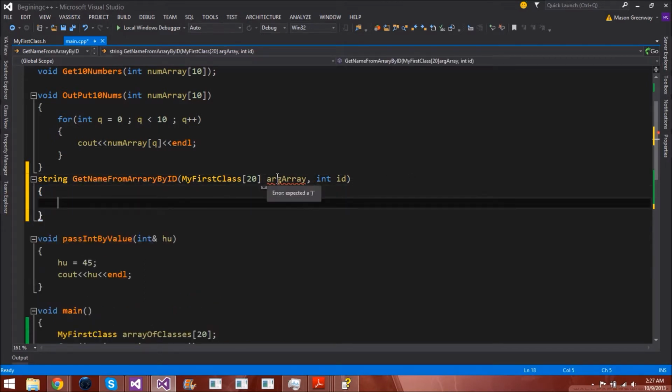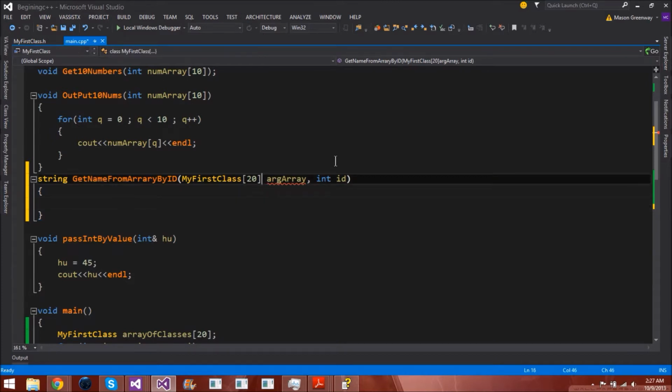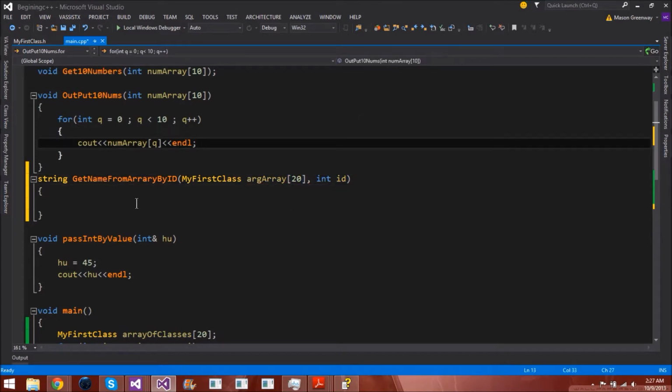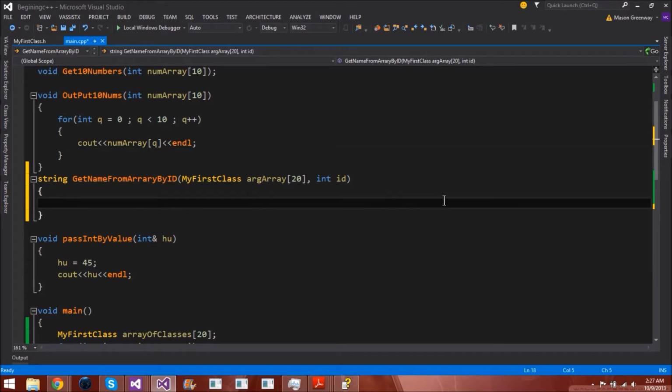Enter. I don't know why it's asking me for this. Oh, that's why. Again, I don't really work with arrays a whole lot. There's something much easier to work with than arrays. Sorry. Anyway. So, getNameFromArrayByID. So, what do we do here? Int i equals 0; i is less than 20; ++i.